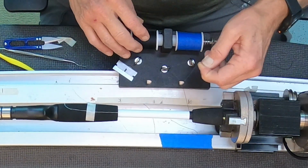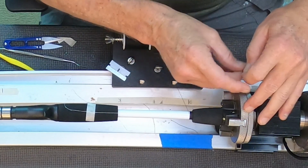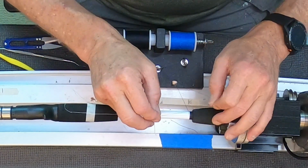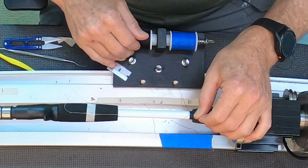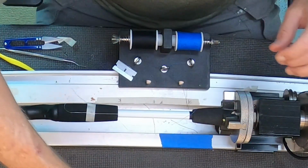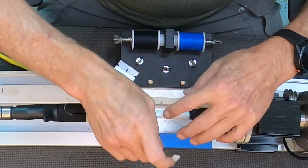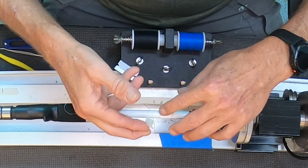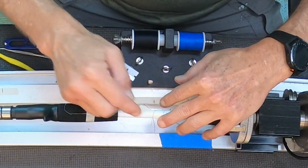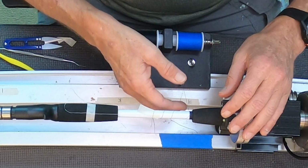So I'm pulling my blue to get some slack. I'm going to open up a wedge right there. I'm going to tuck the blue under where my trim wrap is. So I've got my blue pinned there. Now, one other way you can do this, you can take just a little bit of tape and pin it to the blank temporarily, and that will help to keep it from slipping out when you start your color change. I'm just going to pin that there, because I'm going to take that back off in just a second. Now what that does is it's going to hold this to make this color switch just a smidge easier.